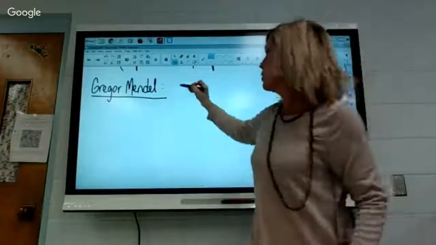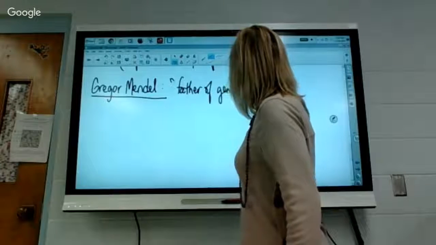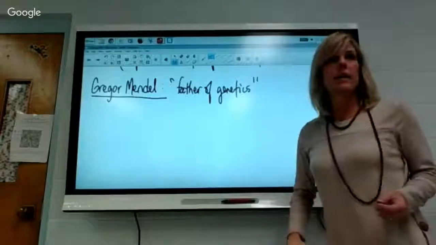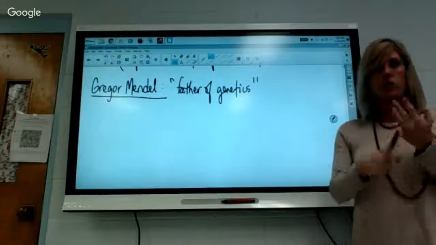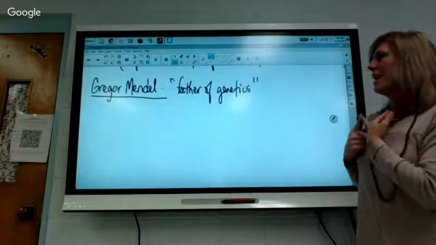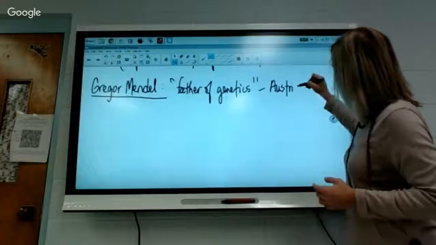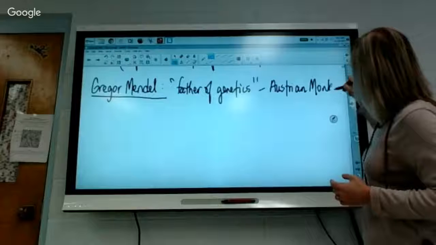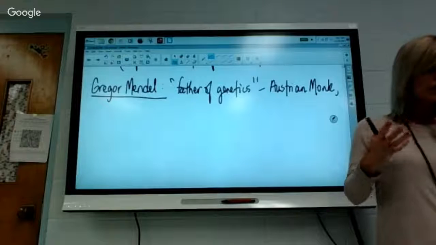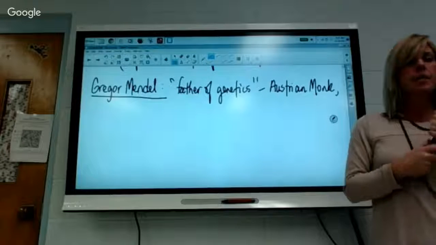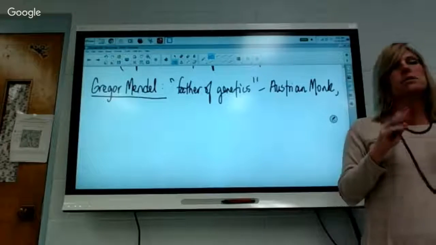Gregor Mendel is who we call the father of genetics. So Watson and Crick were our DNA model guys. They had help from Franklin and Chargaff, but this is the guy, and he actually was an Austrian monk, which means that he took a vow, a religious vow. He lived with other monks. It's kind of like a nun, a male version of that. And he grew peas in the garden, and he started noticing some things.